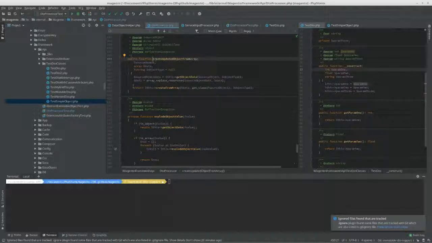Otherwise, it is not an immutable DTO anymore. So I think in our whole process, one DTO should be modified maybe 1 time, 2 times at maximum. Otherwise, there is something wrong in the architecture, I think.